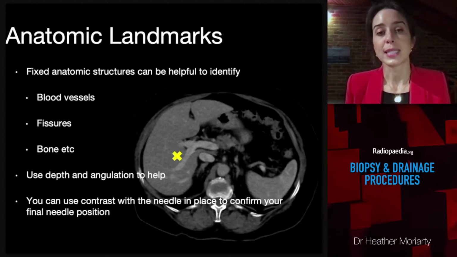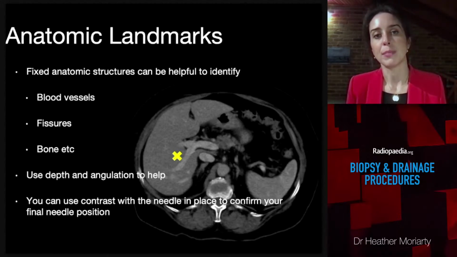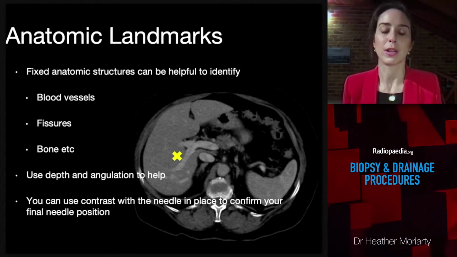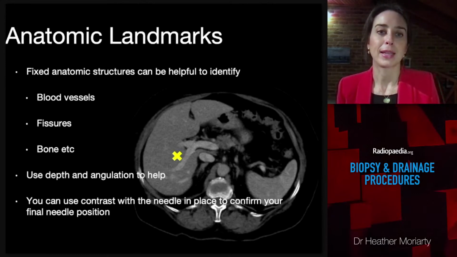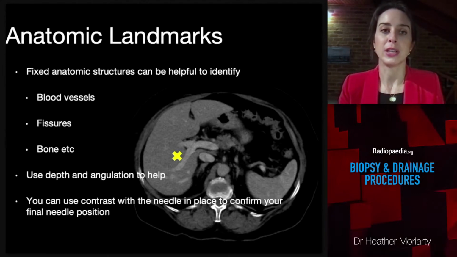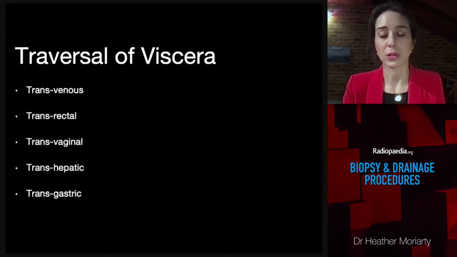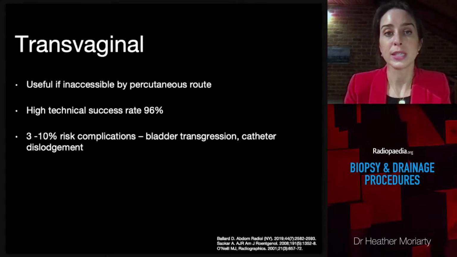If it's not possible to see the lesion with the modalities that you have, using landmarks can be helpful. For example, for a particular liver lesion, you might be able to see that it's adjacent to the right portal vein or immediately behind the right hepatic vein, and that can help target the correct lesion. And using the lesion depth and angulation can really help you here. Occasionally, even with all the tricks in the book, there's no access without traversing an intervening organ. After considering the alternatives, this can occasionally be warranted.